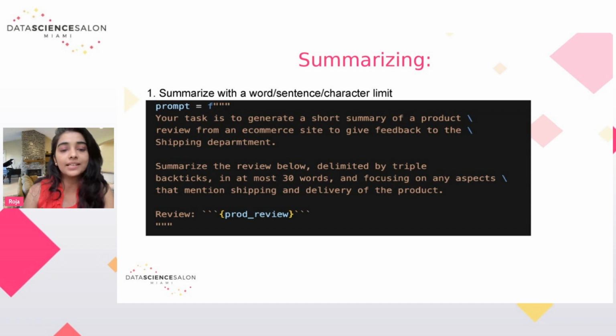And the next thing is summarizing. Summarizing is one of the good features that we have within prompts. You can summarize the given text to a word count, to a sentence, or also to a character limit. For example, let us say I have a text of 50 to 60 lines. When I am generating a prompt, I can just say summarize it to 30 words. And the other thing we can consider when summarizing is that, when giving an input, you can ask it to focus on a specific subject, whatever it can be.